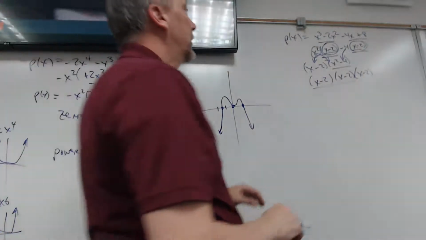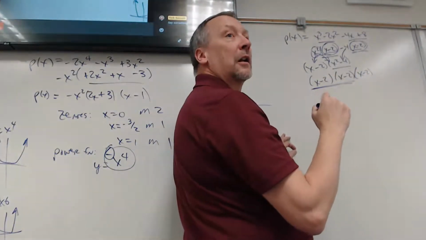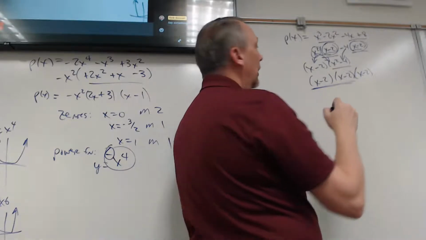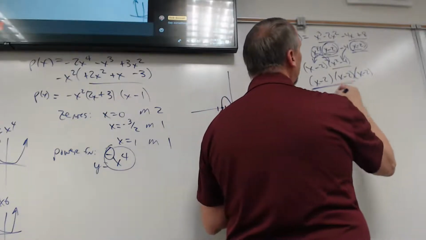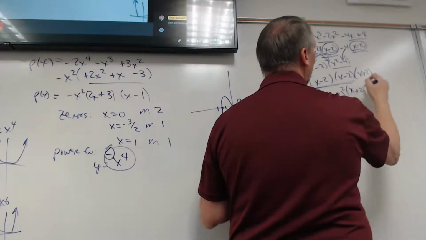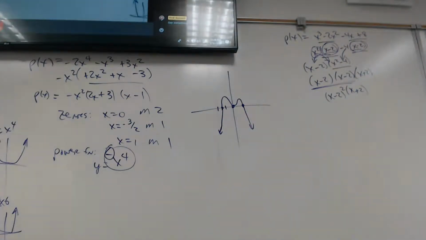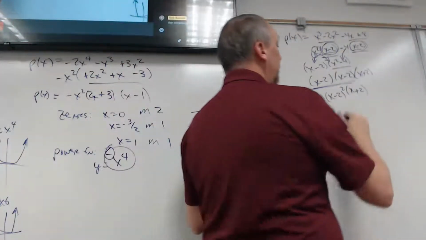Okay, so now what can we do with both of these? We can combine them and write them as x minus 2 quantity squared. Oh, sorry, one of those is a plus 2, x plus 2. Does that make sense? All right, this is going to be all the fun stuff, Nicole. So now, what are your zeros?